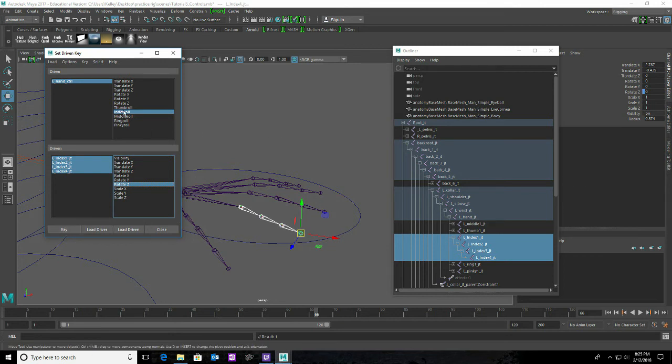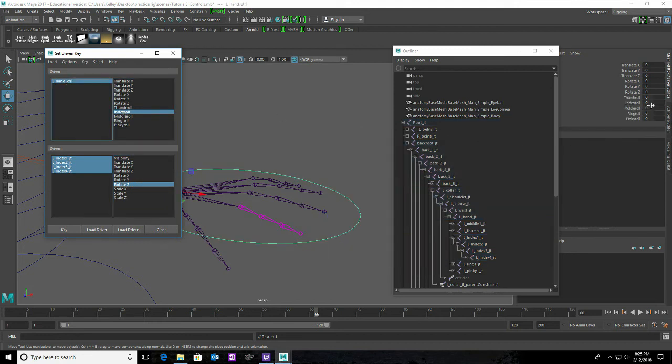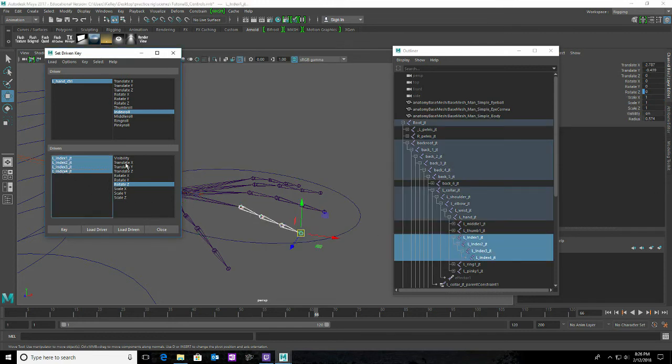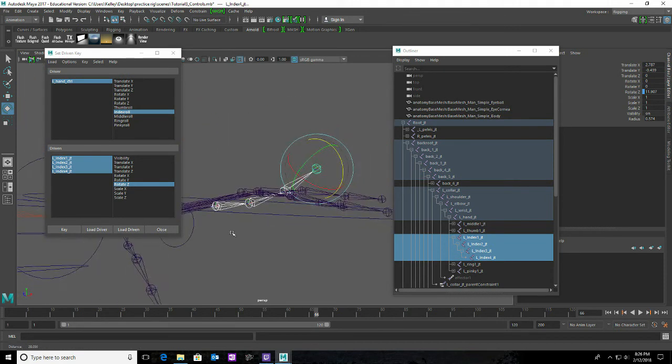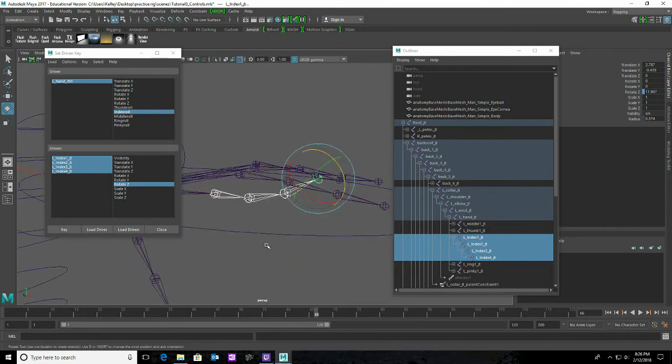Now then, I'm going to come back up to my index roll in my hand control. And I'm going to put in a -10, because remember that was sort of our backwards number. Then I'll select all my joints again. And then with them all selected just like this, I'm going to get my rotate tool and just rotate it back just a little bit. Not too much. You want to do it a little bit more than you think you'll ever need, but that should probably be about fine. Probably something like that. And then I'm going to click key.